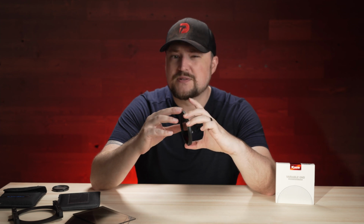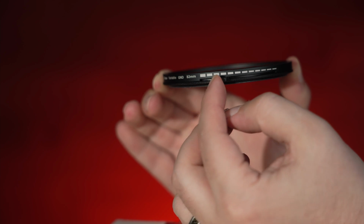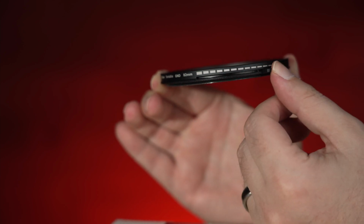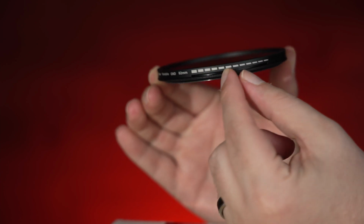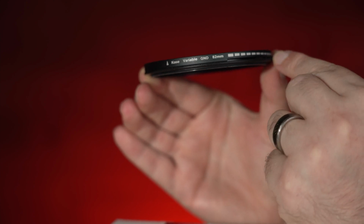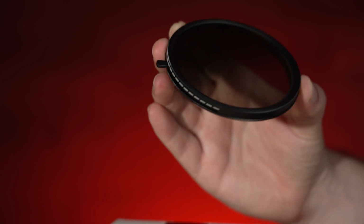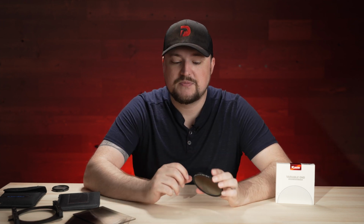Now, there are a few things to this filter that I think could use some improvement on. One of them being that it doesn't have hard stops on it. And if you push the lever all the way down, you can't really tell if you're going 1 stop, 2 stop, or 3 stops over, because it's not really engineered to show you what stop you're at. So I think it'd be great if there were hard stops added to this, just a nice little click every time you went down, knowing that you're doing either a quarter or a third stop down, depending on how far you go down.